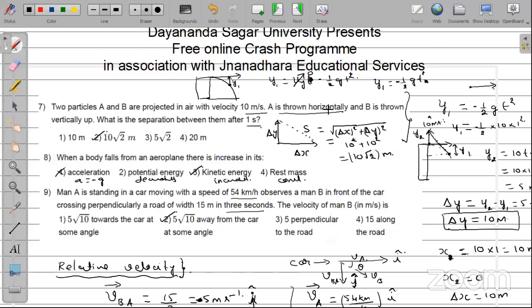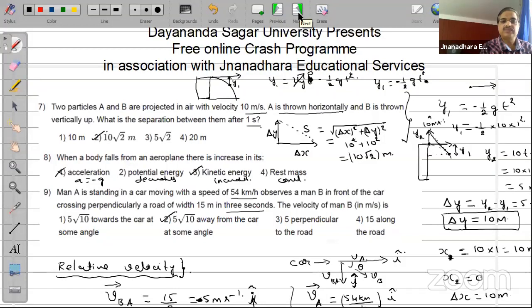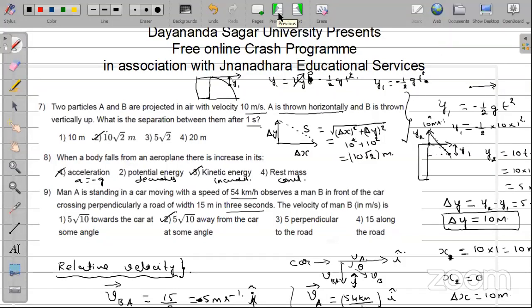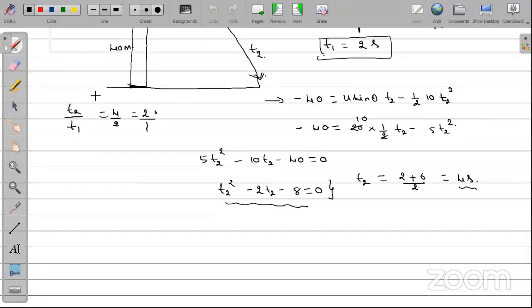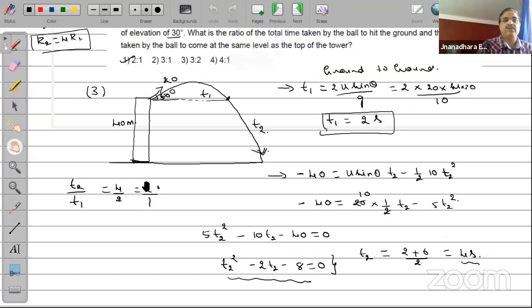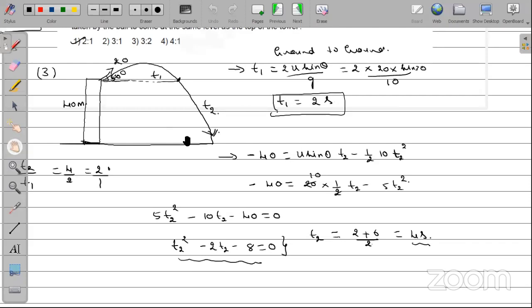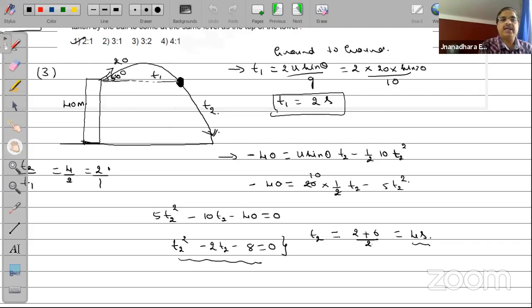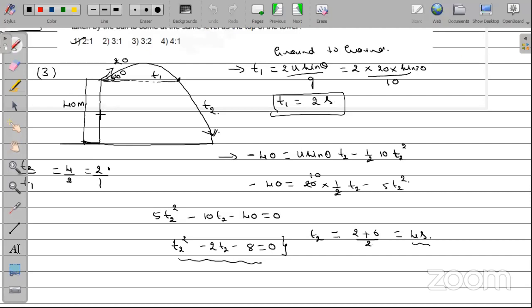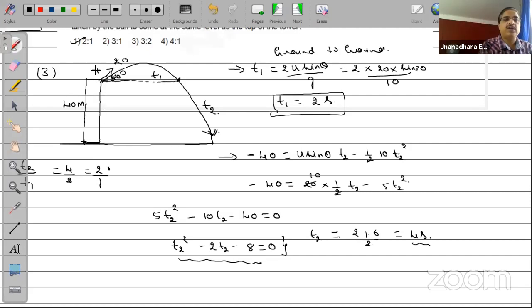Yes, tell me. Sir, I'm sorry to be asking so late, but in the 3rd question, the way you calculated T2, I think you've calculated T2 from 40 meters while it falls. But the T2 they had asked was the total time. I will go back to that. I have calculated from this point to this point what T2 is. I didn't calculate from this point to this point. I calculated from here to here. I know what your confusion is. If you had come to yesterday's class, I told you that for the motion, what is important is only the initial and the final point. The way it reaches, I don't have to even bother about. It goes here and comes like this. I do agree.